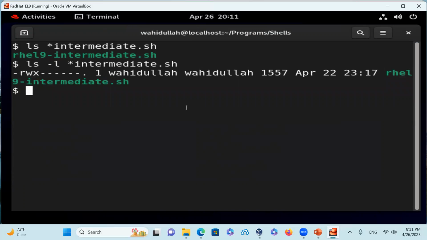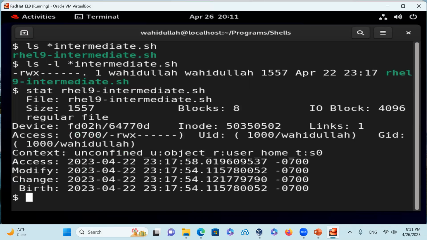You can also get this file information using the tab completion. So type the file name and press tab, since there might be more files starting with intermediate. Once I type in stat on this one, notice the stat command, which might not be in the list of intermediate commands, but yes, it is an intermediate level command.